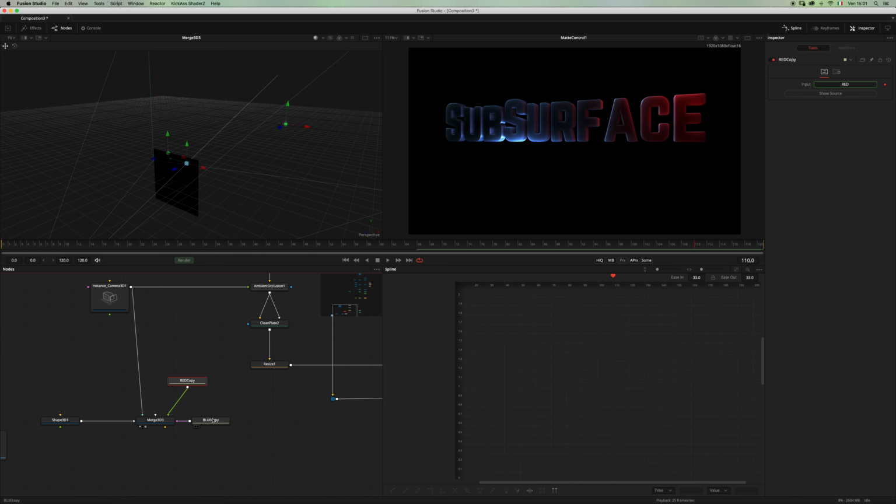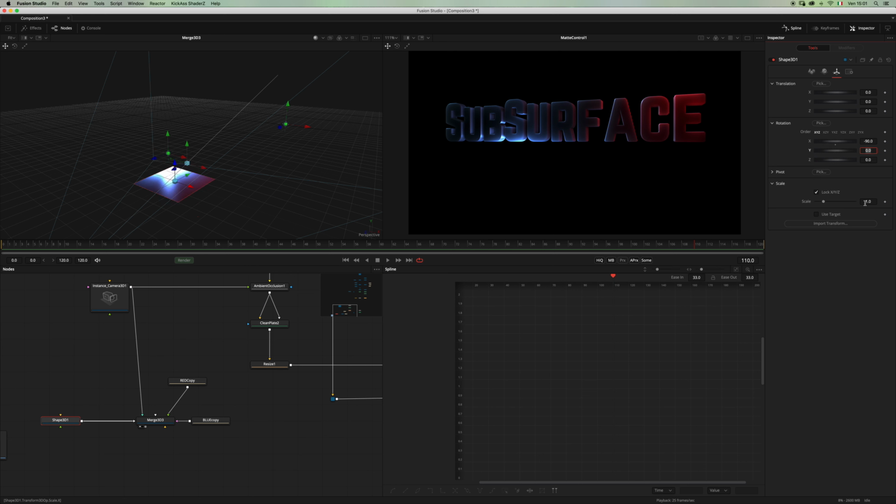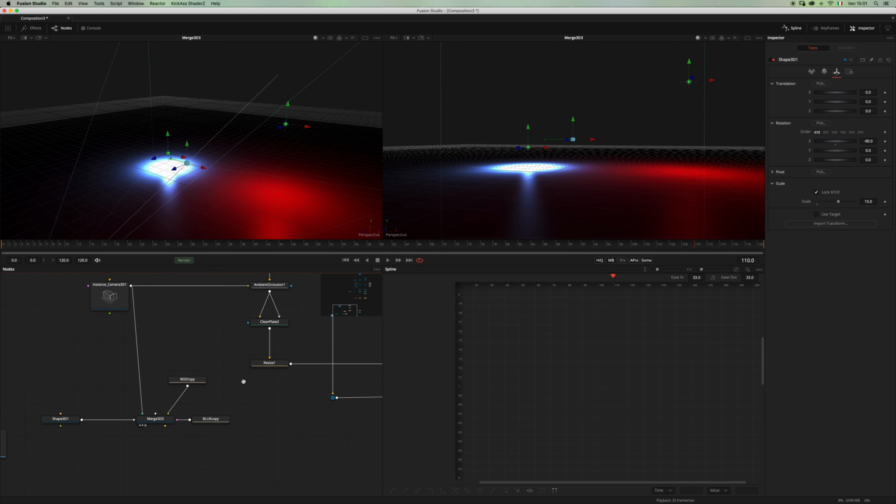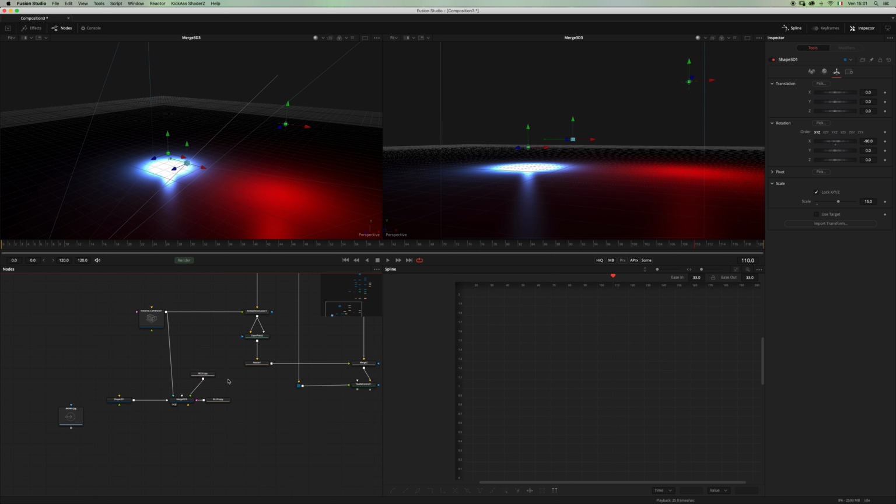Okay, so what we want to do now is go into the shape and rotate the X minus 90 degree and make it 15 in scale, and maybe, yeah, something like that. I think it's nice.